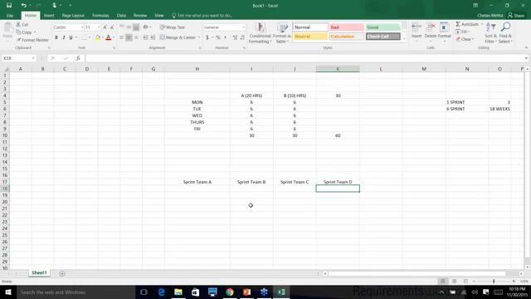So I have four different teams, the sprint teams working on the same project, but we have four different sprint teams. Each one will have its own product owner. The product owner can be the same or they can be different. Scrum Master, BA, Solution Architect, Developer, Tester. So each one will have its own set of people.